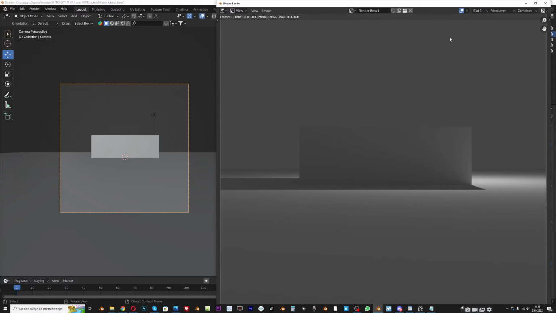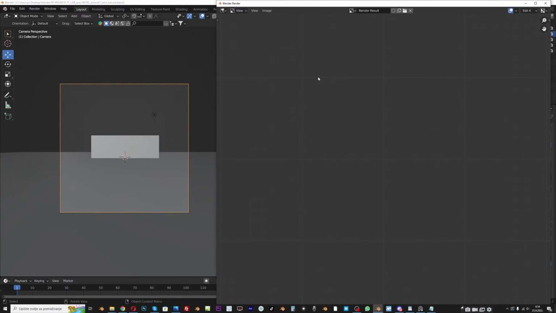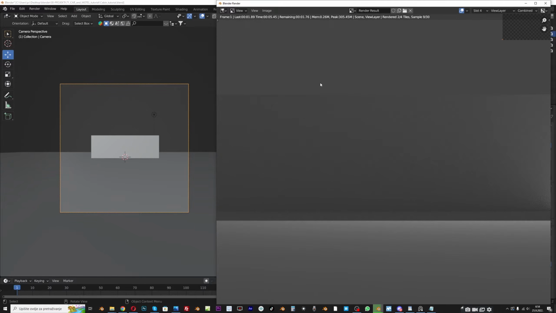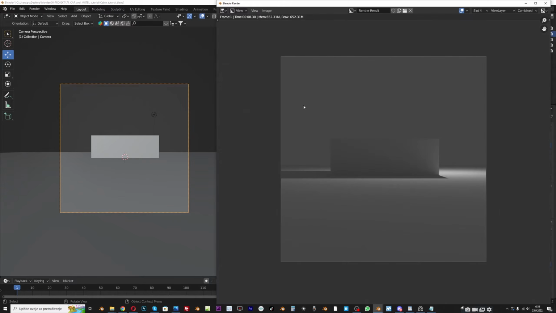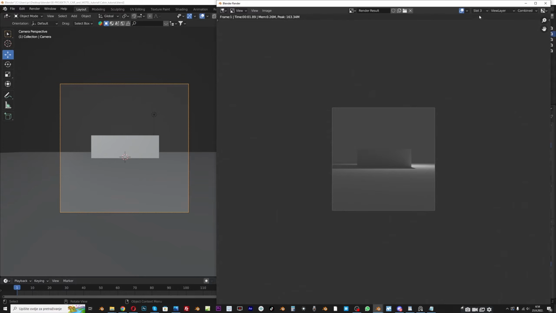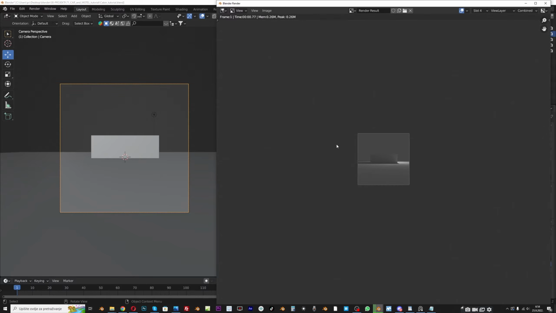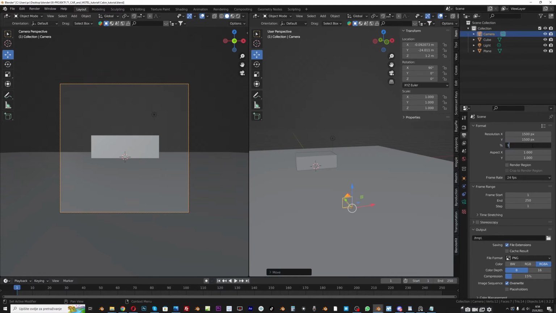we can see last time is 1 second. Now this will be 8 seconds now, but we have double resolution. And if we go with this value to 50, so 750 by 750, if we make another render, we can see that this takes only 77 milliseconds. But I will bring this back to 100, so this resolution here.